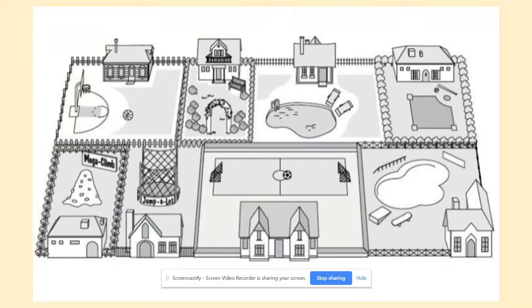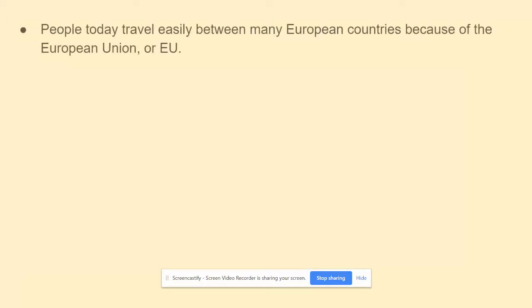All right, so first off, when we are talking about the European Union, always come back to this analogy that we had talked about earlier, this idea of these fences, these backyards, these houses, where each individual house is a country. They have their own benefits, they have their own drawbacks, they have their own styles, but the idea of the EU is to take these fences down, create this common backyard. So this is something that we'll keep coming back to and referring back to that activity that we had earlier.